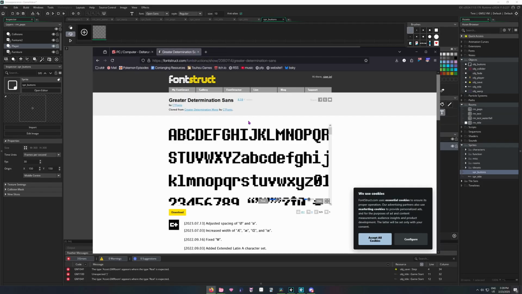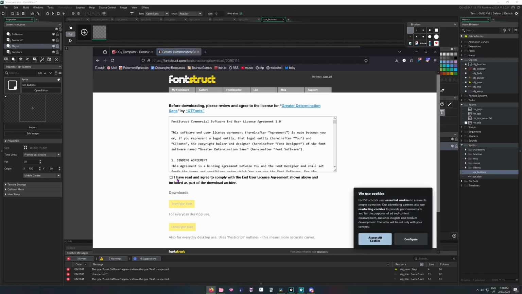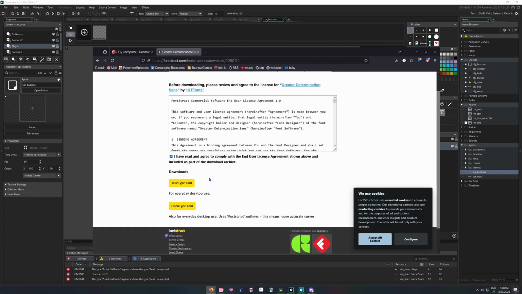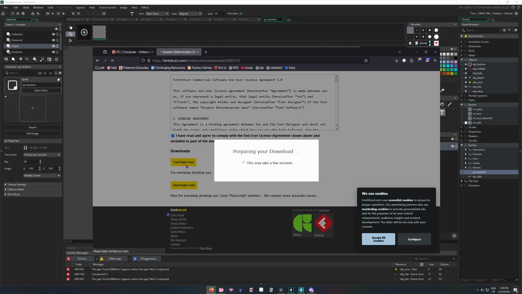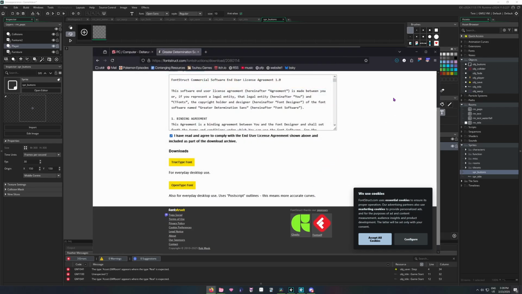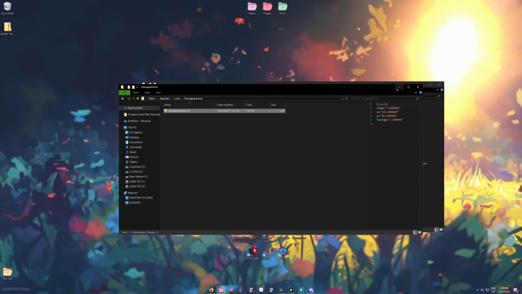So just make sure for both of them you download the TTF font type. It might ask you if you want TTF or OTF. You definitely want TTF. So let's download TTF, and we can just save this to our desktop. Alright, there we go. So now we can close out of that. We can minimize our windows here.